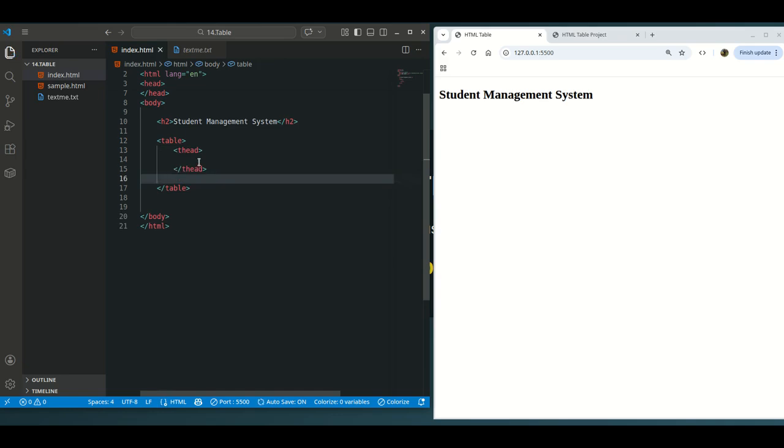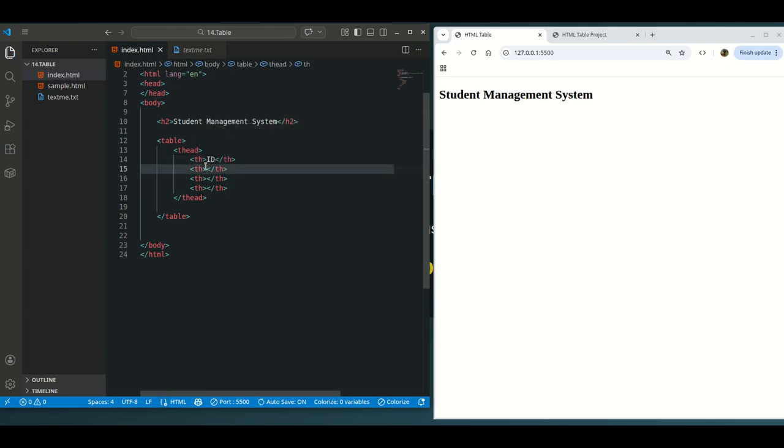Head, then the th elements. I want to include them here to speed up.